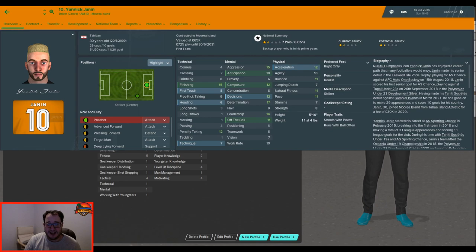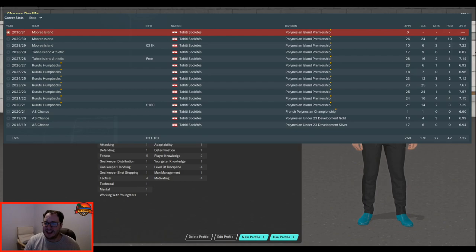So if I show you this, see here, 269 league appearances, 170 goals. He was easily at 250 if you take into consideration all the cup goals as well. So he was a very good player for us. And you can see Ace Chance banging them in the Humpbacks from 2021 onwards. And hopefully we'll find a player like that for us.